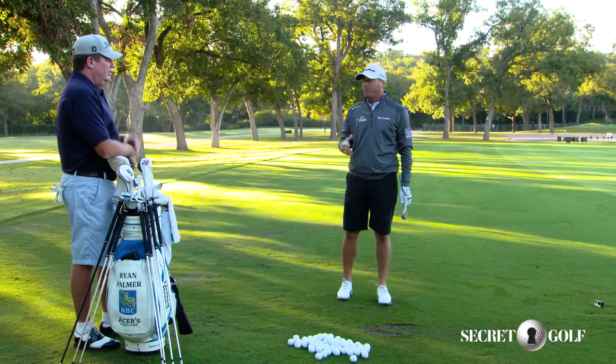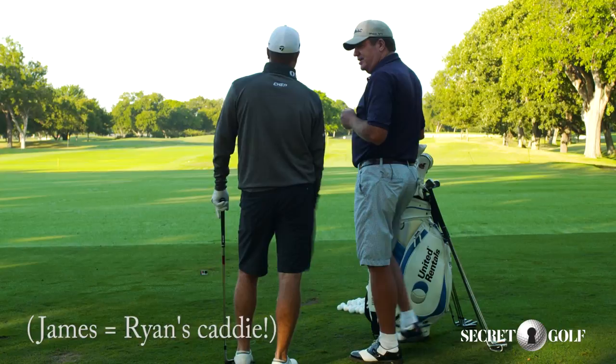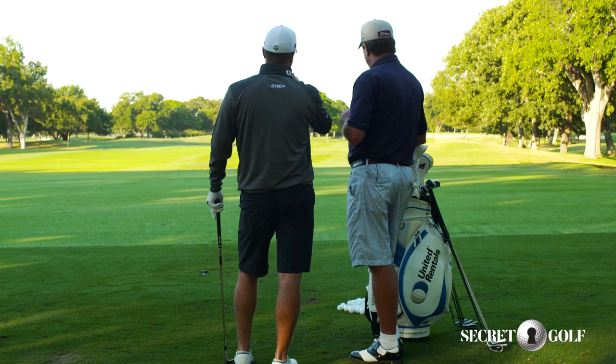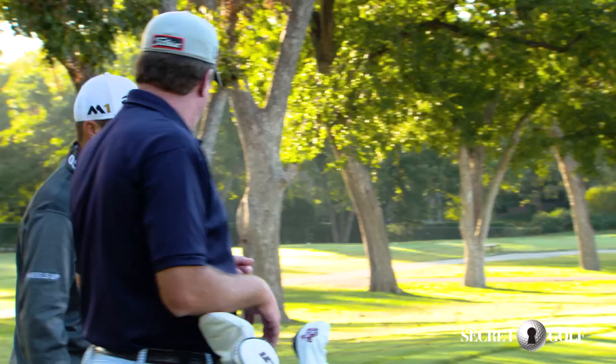So James and I have already picked out the shot. I'd say you've got 71 yards — it's dead calm, so we're going to play the exact yardage. We've probably got 80 behind it, about 65 to carry. We've got the club, so I'm going to go through my little two-swing routine, just kind of visualizing what I want to do with the ball.